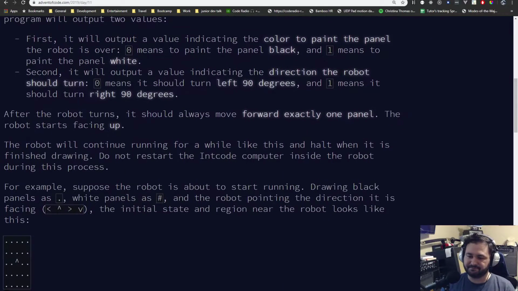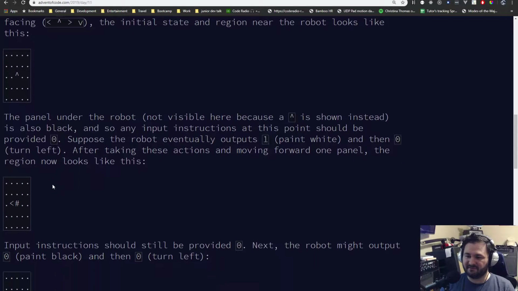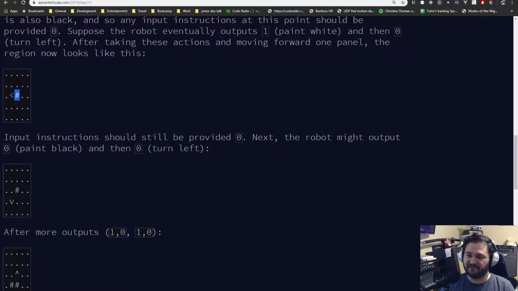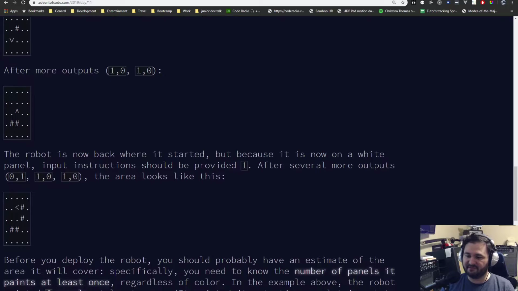So basically, we're going to be on some kind of grid again. And all the grid is by default black. I guess we're flying a black spaceship. So the robot is going to be facing upwards when we start, and then it's going to move in a direction, and then decide whether or not to paint whatever it was on, white or black. So I guess here it was black, and then it moved a couple more spaces and then painted white, and is now facing up again.